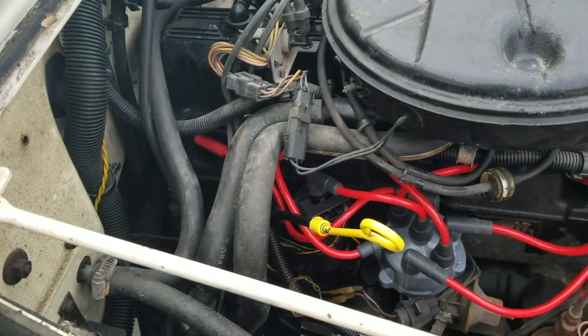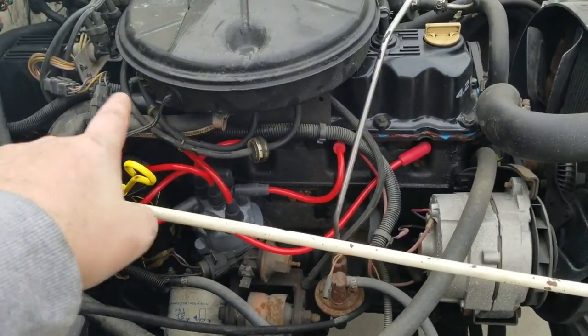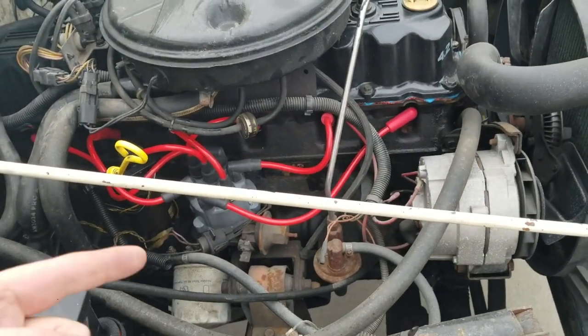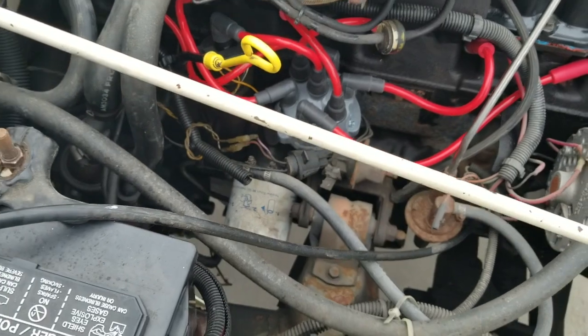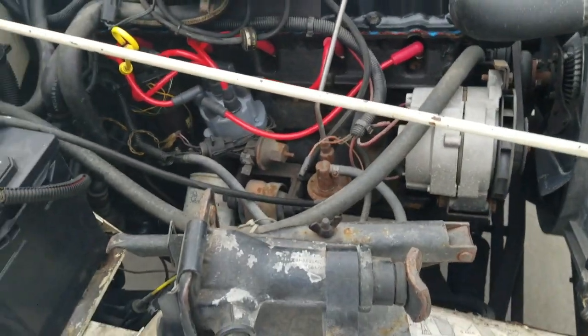So yeah, I got all the wires hooked up. I ended up switching my 4th cylinder and my 5th cylinder wires because the one for the 4 was real long, the one for the 5 didn't quite make it to the distributor cap, so I just swapped those around. And then everything else went to plan.